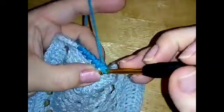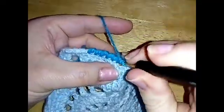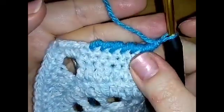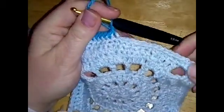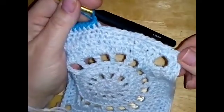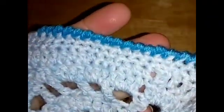Anyway, go into the next stitch, pull through a loop, yarn over and pull through, into the next stitch, yarn over and pull through. You can see it's that twisting motion that's giving it that beautiful twisted rope effect, and I love it. Just keep working this along until you reach your corner. I'm going to continue my row until I get to my corner, and then I'll come back and talk to you about the corner. Okay, so there we go. There's my side. You can see it all looking beautiful, a lovely rope effect.